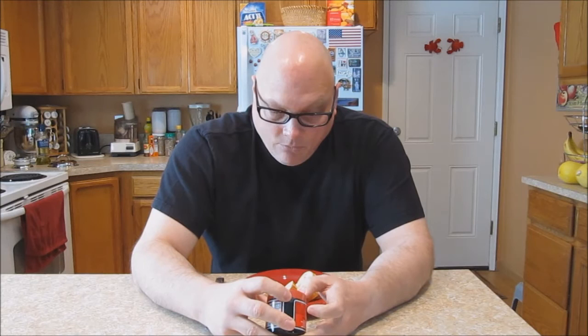Even has directions. Spread thinly on bread, toast, or crackers. Adds flavors to stews and gravies. Add 1 teaspoon of hot water with salt and pepper to taste for a beefy hot drink. No refrigeration required. Nothing is better than a beefy hot drink. So let's give this stuff a try.